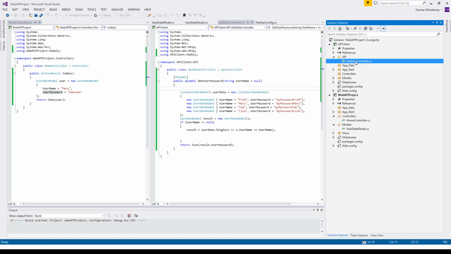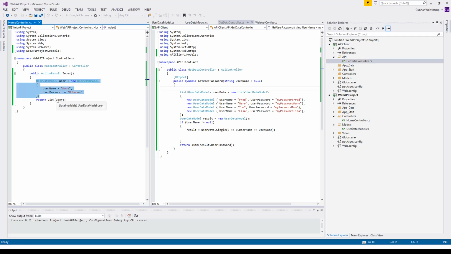Anyway, so it's in here. Sorry, we're going to go in here, create a link. We're going to click on the link with this view. That link will then pass control over here into this web API area. And we're going to go into this function, get user password with that username.